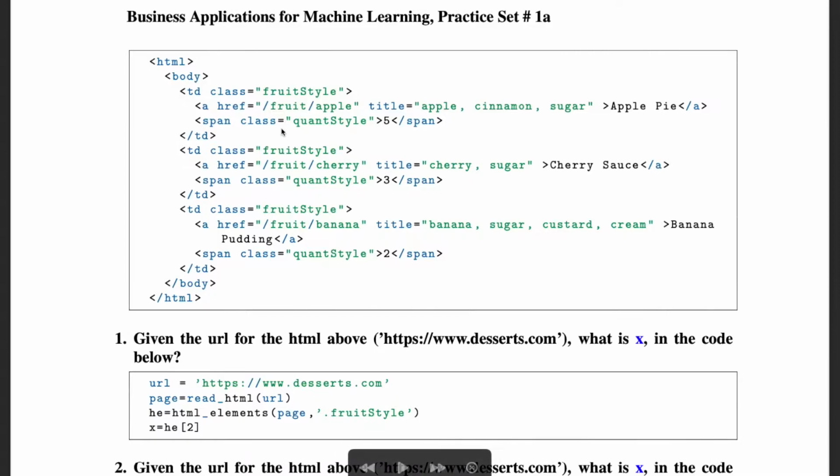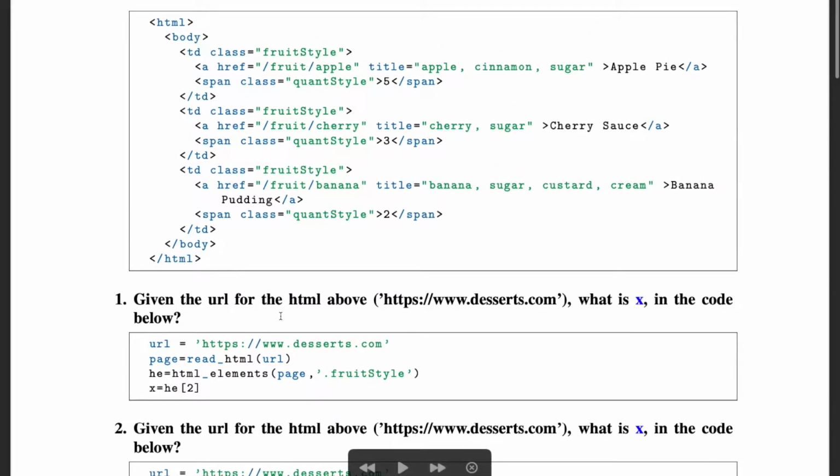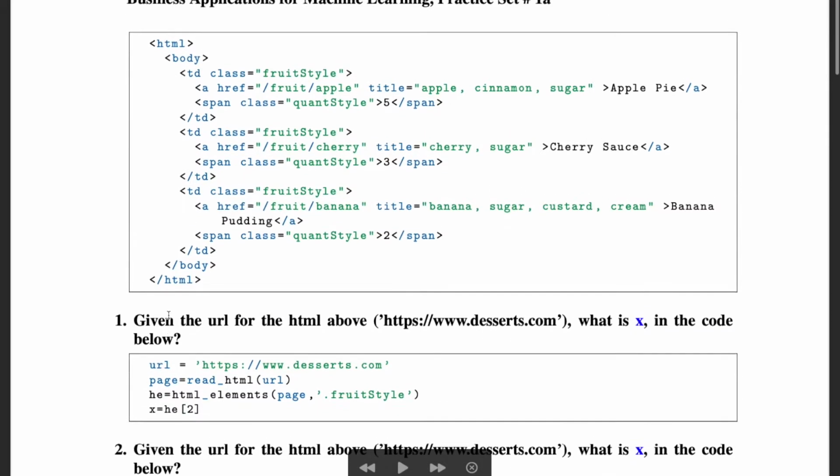So first things first, I give you guys this HTML code, and I then ask you a couple questions from rvest. Given the URL for the HTML above, what is X in the code below? So we have a few lines of code here. Firstly, let's pretend this is a web page somewhere called www.desserts.com.